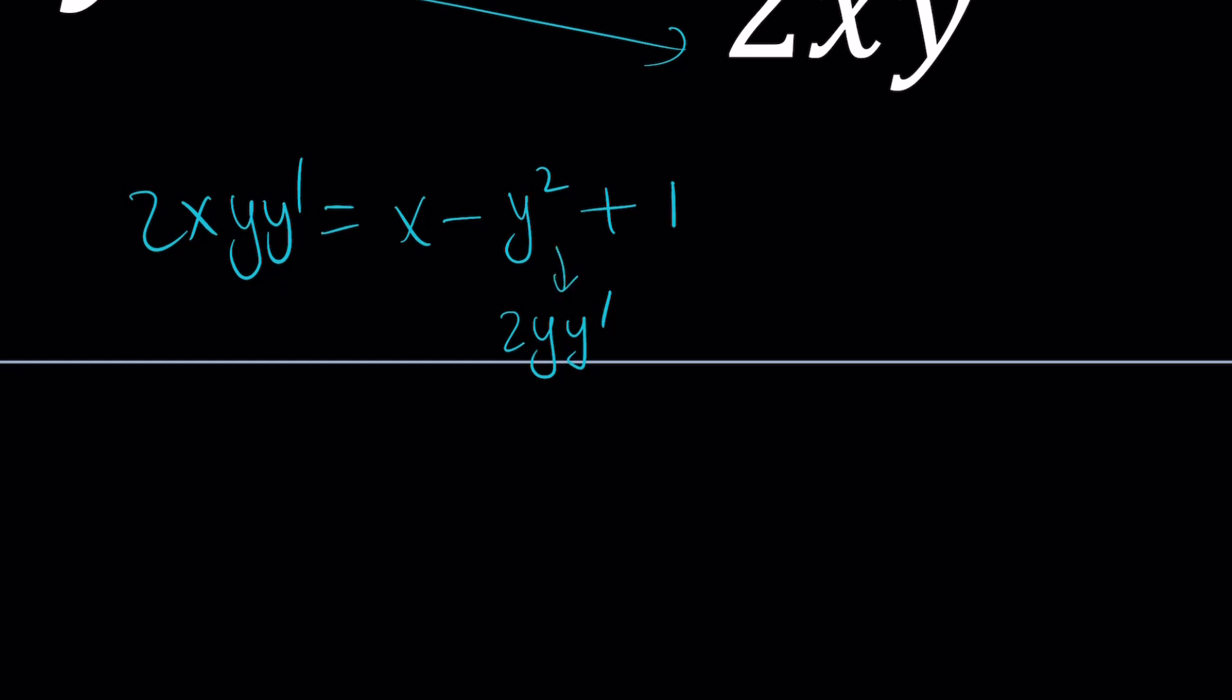That's why you get 2y y'. Notice that we have that 2y y', and we do have an x. Where does the x come from? It's coming from an x. So this could be written as follows: let's add y² to both sides. We're going to add y² + 2xy. I want to separate these into two pieces. Let's write it as 2y y' times x.